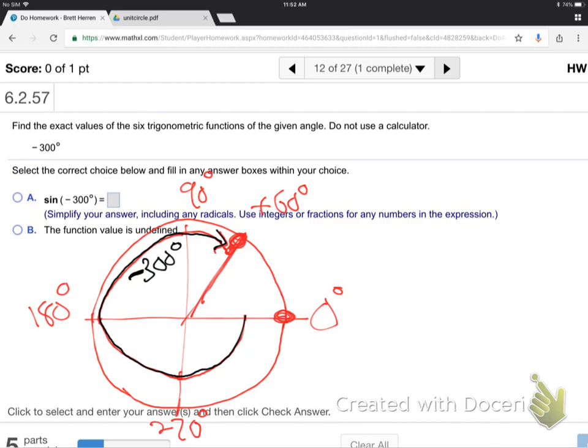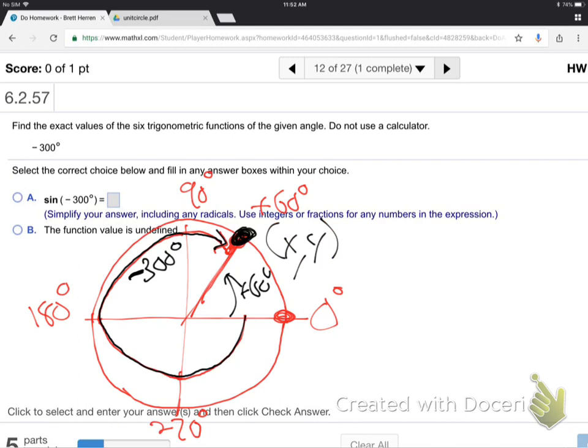Why? Because it's 360 all the way around. So if this is 300, I just have 60 more to go to finish the loop, don't I? So this must be the same thing as positive 60. It's the same ending point. To say I started at 0 and went negative 300 is the same as saying I started at 0 and went up 60. Either way, you'll end up at that same dot. They call that the terminal side, the ending location. That's all that matters, is where you end up and what the x and y coordinates are at that dot.